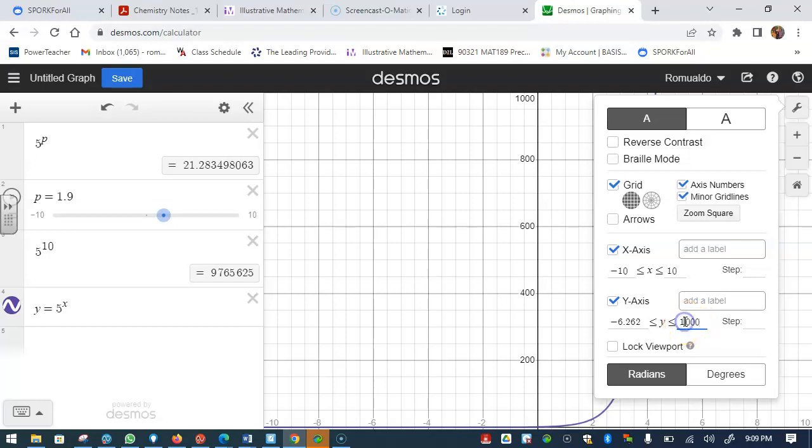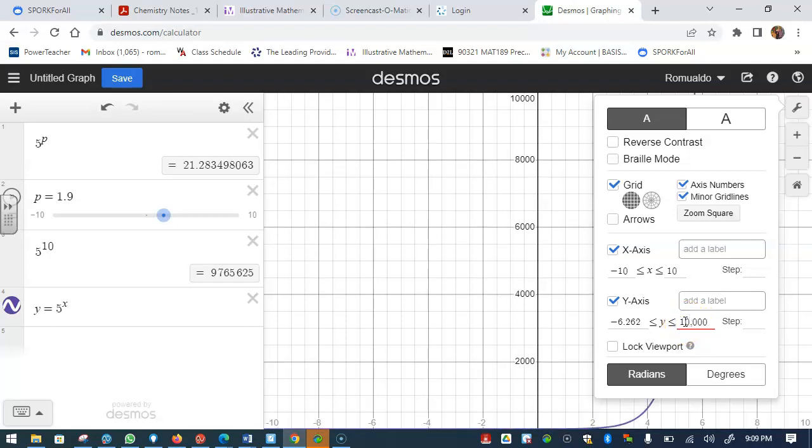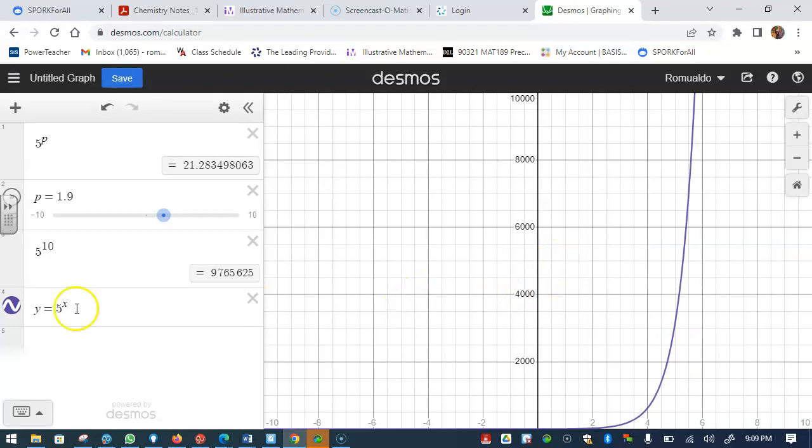I'll put 10 million. That's 10, comma, and again, comma, and 10 three times. So, okay. You can see that and just put y. You want to know when it's going to be 10 million, right? It says 9,765,625, I think that's what it is. Whatever it is. Understand? So it doesn't take the comma, so I'll take the right.